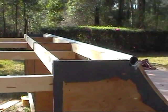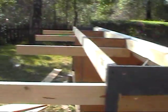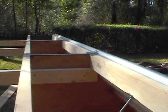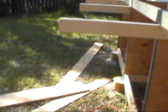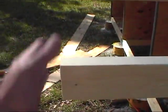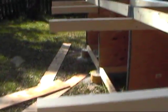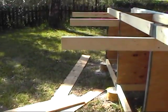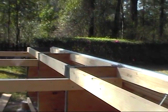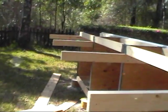To extend the platform from 1.5 feet on top to a full 3-foot platform, I put these boards in here to extend it out. These will eventually be supported by 4x4 posts that are going to go right up and down here. Tall ones in the corners, and then short ones in the middle that'll support a fence for the kids to lean against while they're just sitting waiting for their next turn.